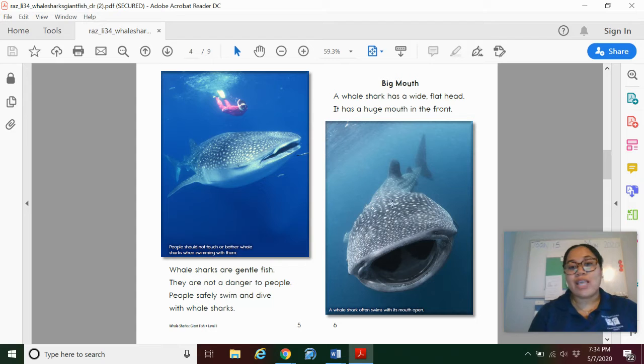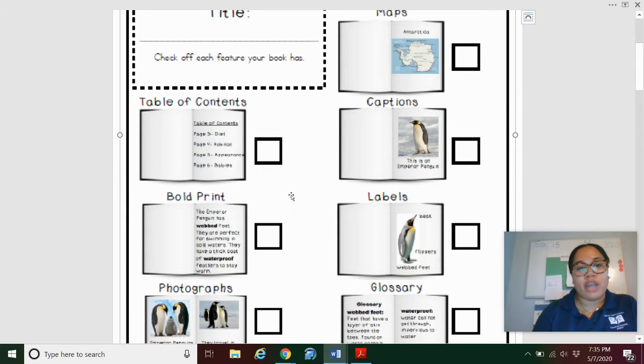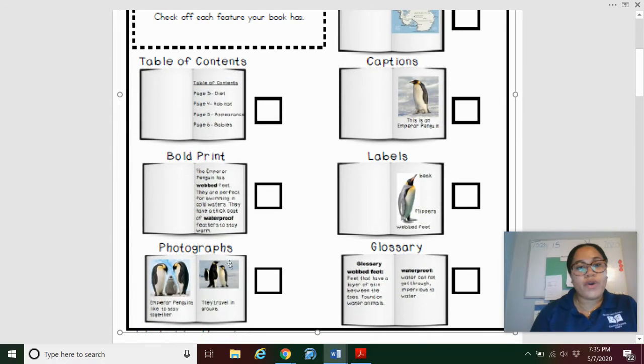So here we see photographs of different types of whale sharks on page 5. We see a photograph of a swimmer, a diver, swimming with a whale shark. So this is a photograph. So let's see if we can find a photograph on our scavenger hunt. Photographs, here it is. Photographs. So you're going to put a check in the box for photographs. Okay? Let's continue.